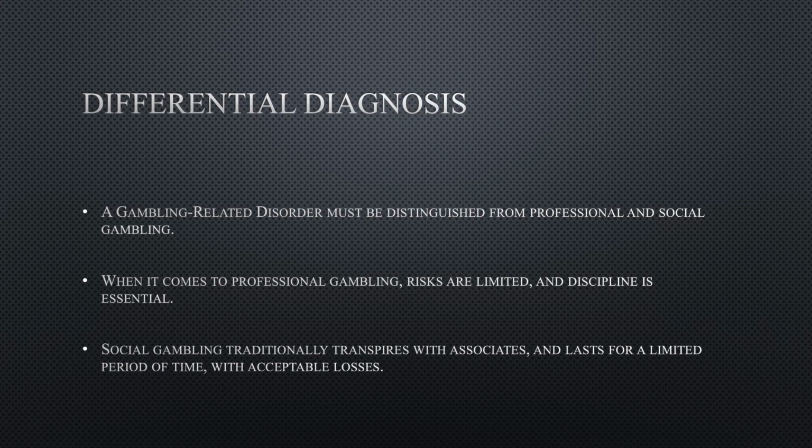Transitioning into social gambling. Social gambling traditionally transpires with associates and lasts for a limited period of time with acceptable losses. I wanted to use a little self-disclosure and talk about a social form of gambling that I was involved in many years ago during my 14 years serving with the United States Army. I went to the Middle East for a combat deployment on two different occasions, once for 12 months and once for 15 months.